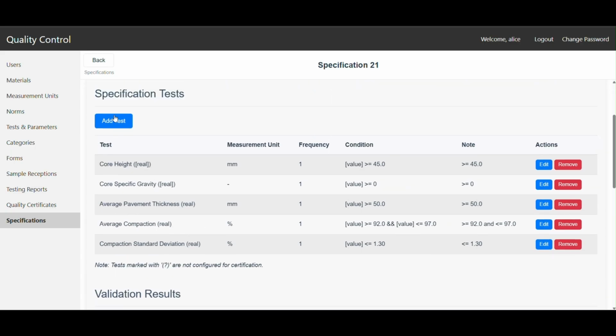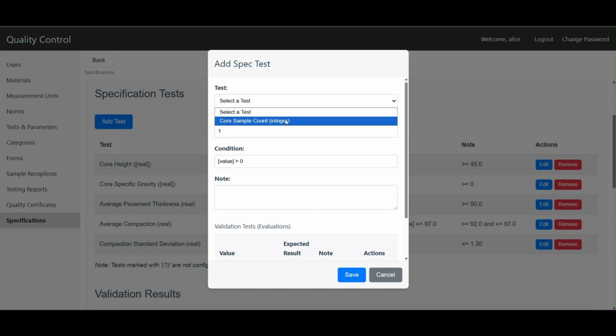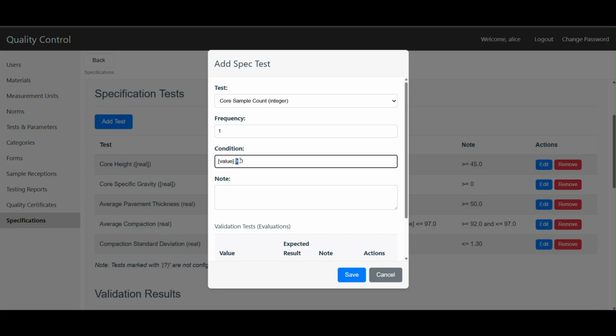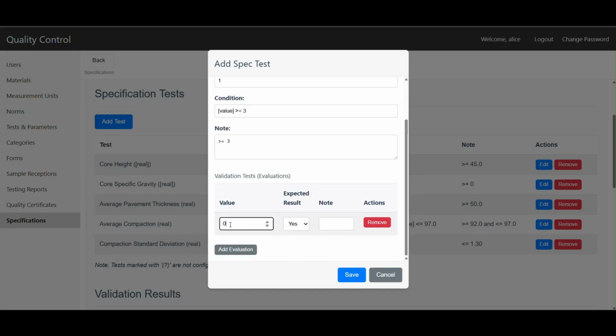Add one more, the last one. Core sample count. It should be greater or equal to 3. Okay, if we have 2, we expect to fail.